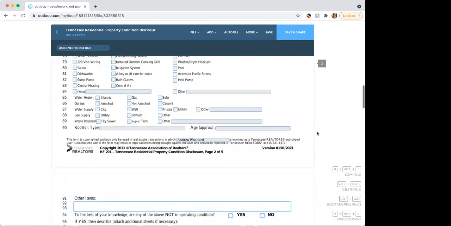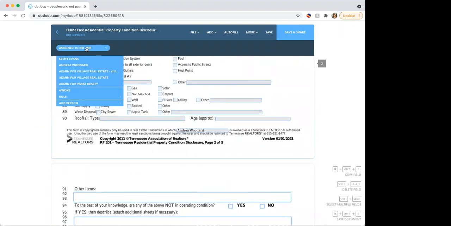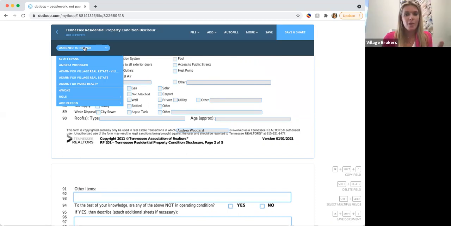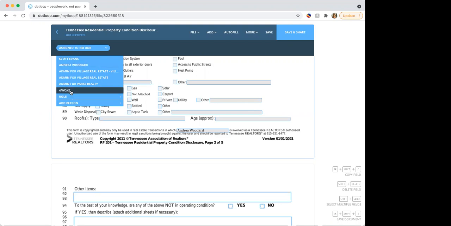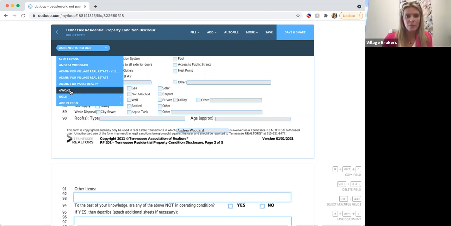So you select it all, and then you're going to share it with them, the ability to edit it and fill it. And the other thing you can do is assign it to anyone. So anyone can fill it out. I have done that with my sellers that are husband and wife or couples, partners, and they both skip over it. So I ask them on the front end, who wants to be responsible for filling out the property condition disclosure? And then I assign it to that person. So they cannot send it back to me until all of their assigned fields are filled out.